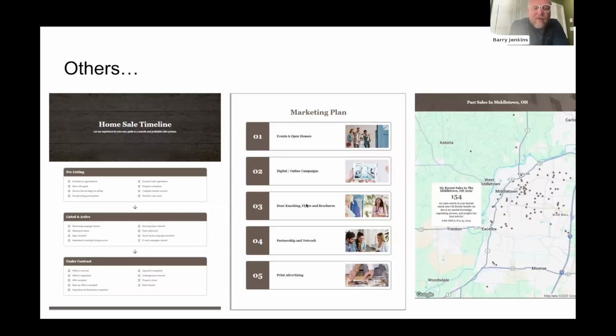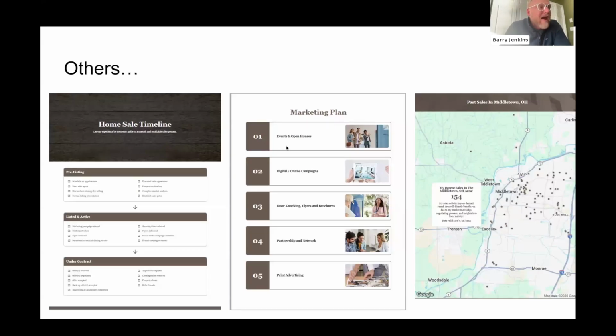The past sales on the right, I'll go over the others in a moment, but the past sales on the right, we were strategic. We're going to pull in data from your local MLS. And we are going to pull a map view of all of the sales that you have had in that specific region so that you get to say to the homeowner, here's a quick overview of the homes that I've sold in your area, just so they can see that you have the experience.